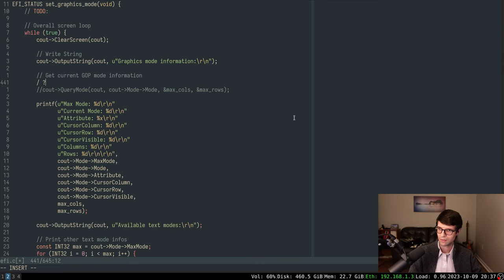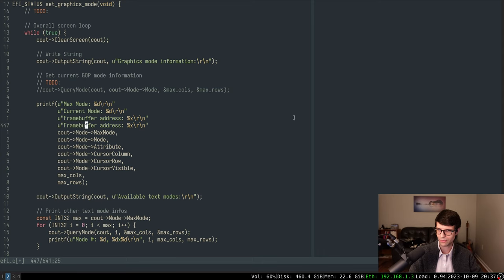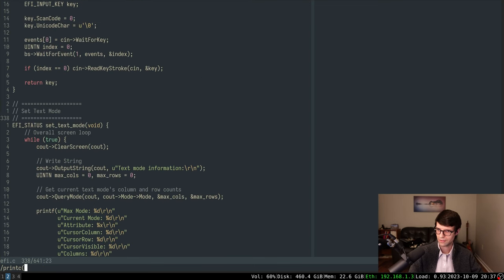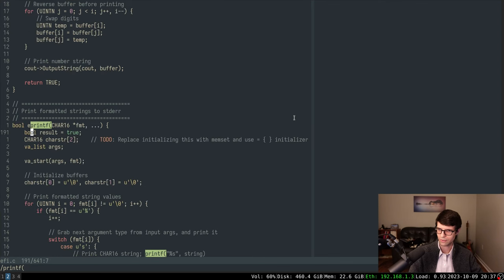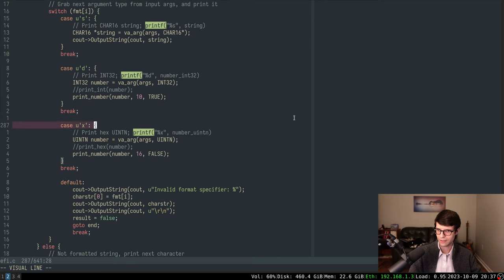So let's say to do, and we'll print out the info. I think it does have a max mode. It does have a current mode. It doesn't have an attribute or this other stuff. Let's say we have, I don't know, frame buffer. We'll have the frame buffer. So let's say frame buffer address. I'll put it in hex because usually that reads better. We could probably put more stuff on one line as well, but we'll just have a line for each one. We'll say size. Size could be just a variable here. We could add in u as well. We could try adding in a u to the printing a number thing. So let's do that. Printf, can I search for you? Not eprintf, but the regular. We'll do that. We'll add another thing here.